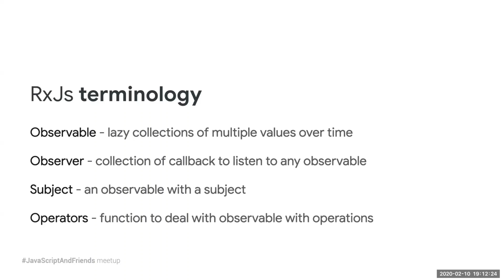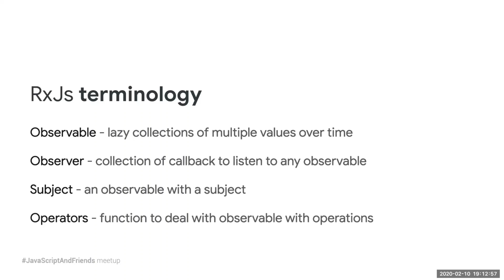Most of the time we don't use all those functions. We just work with next most of the time. A subject is also an observable, which can be defined while we are initiating it, or which can be defined internally through RxJS. So all our subjects will be unique internally, and whatever observer we send to those specific subjects will only get fired when that subject is getting changed and stuff like that.